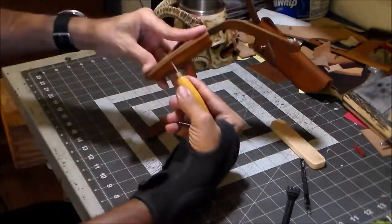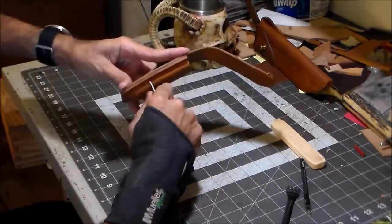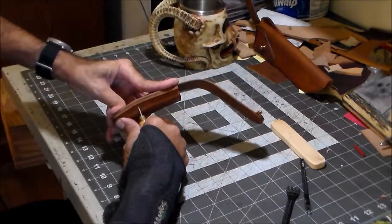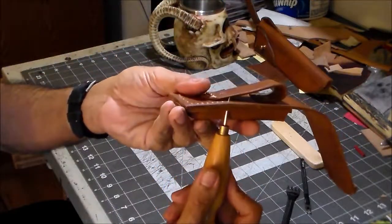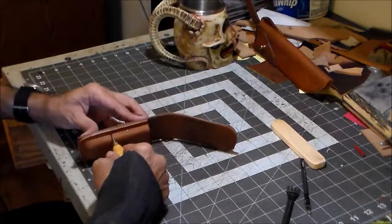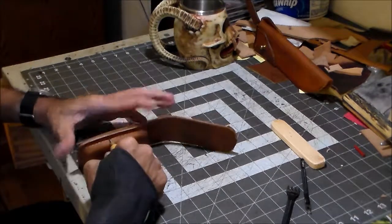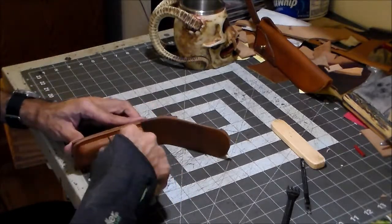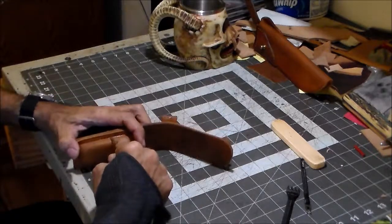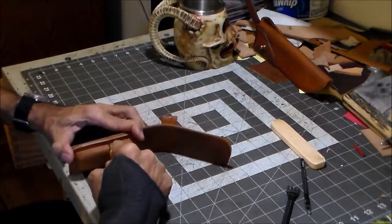So the awl, I just put it through the hole, following the angle that that's in the leather with the diamond shape of my awl, and just give it a little push. Well, actually, I'm going to put my thumb here so I don't bump that ferrule against that pouch, and just give it a push. And that forms the hole. And I'm just going to go all the way around with my awl and punch those stitch holes on through, making sure to keep it straight. Now I may go back through and wallow out the holes with my awl a little bit if I feel that that's something I need to do.